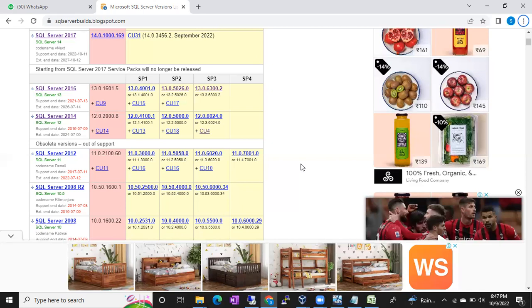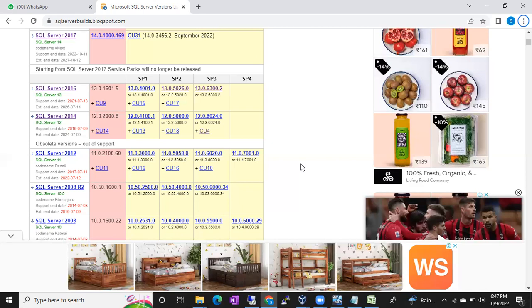So your manager or your team lead will prepare a roadmap, guys. Every quarter or every 6 months. For example, imagine you have 500 servers. First quarter they will patch 100 servers. By that time, whatever latest cumulative update or service pack is there, they will check it and patch the SQL server. Next quarter they will patch 100 more servers, and next quarter 100 more, like that they will keep on planning. So it's a routine activity.